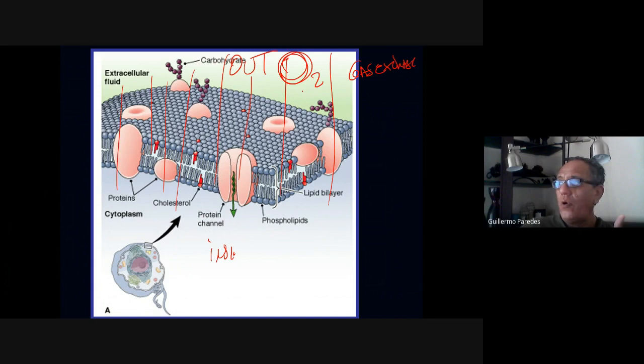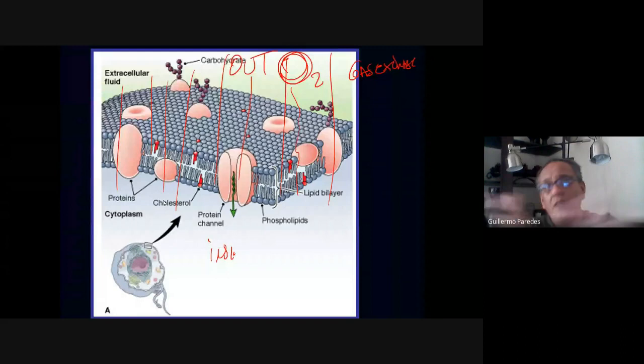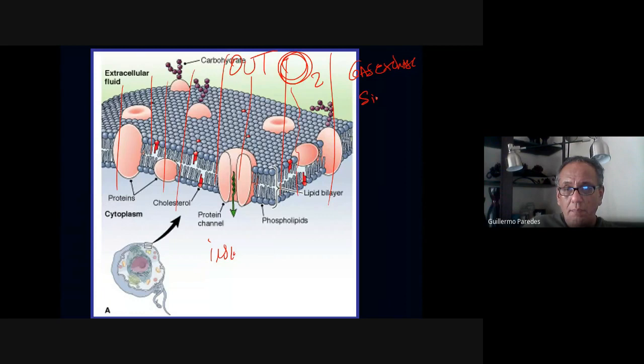You have oxygen here, and the cells need oxygen. The oxygen are very tiny molecules. So they can basically pass between the phospholipids without any problem because they are very small. The carbon dioxide, the oxygen, they are very small. Imagine these phospholipids like a crowd, and somebody very small wants to pass from one side to another side. They say, excuse me, I'm going to pass, nothing else. And that is called simple diffusion, that we talked about in the previous course.